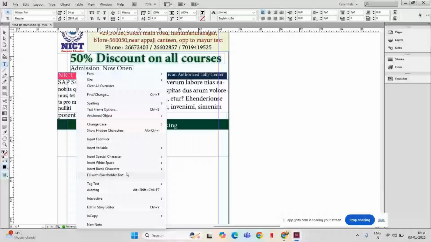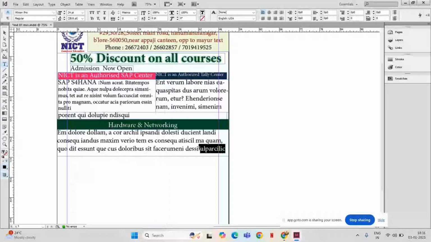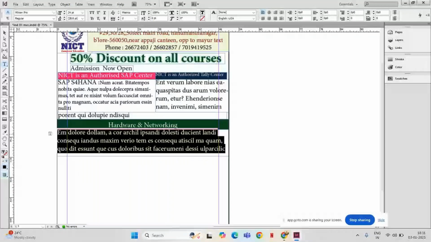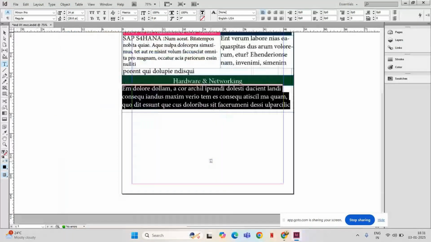Because if you don't have content, when you are practicing, I'm telling you to do this. Not for everything. When you have the content to create for some clients or anything, you need to give the content properly. This is another form. Like in newspaper designs also, we use the same placeholder text to give the content there.